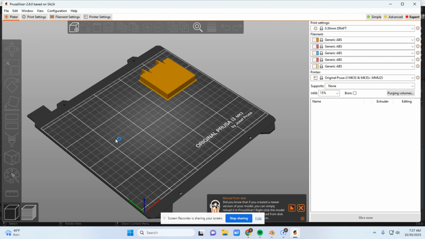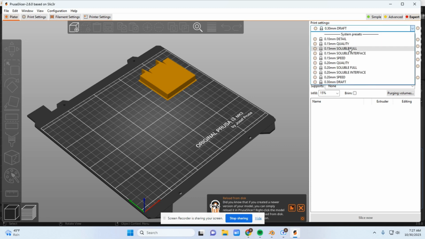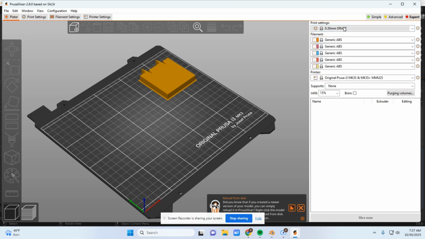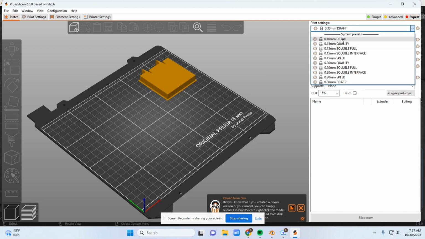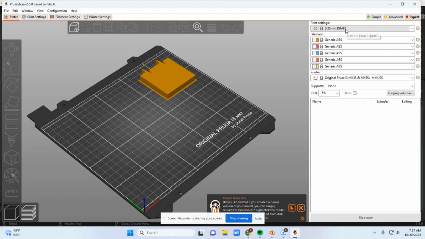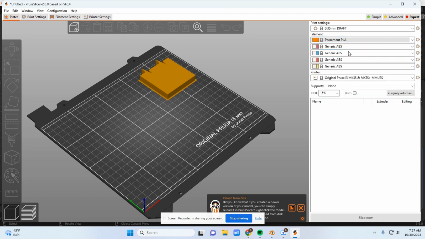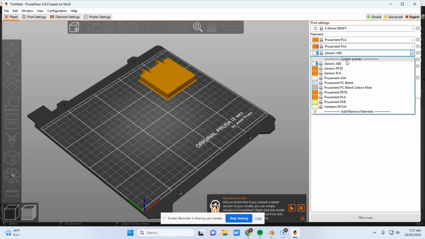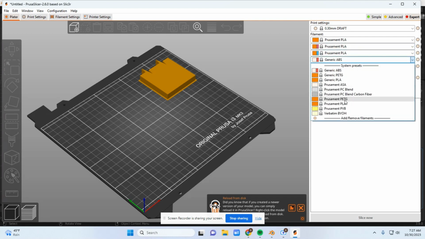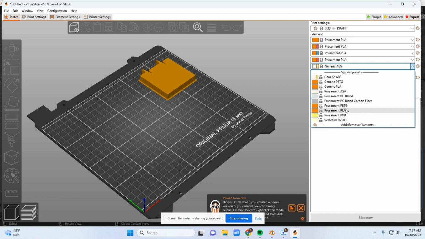The other name for that is a build plate. All right, this is where your 3D printing design will go. Notice over here you have some settings. You can change the thickness of the layers that you want. To print the fastest, you do the thickest layer. To print the slowest and most detailed, though, you do the thinnest layer. All right, down here, generic ABS is okay, but we're not actually using ABS, so it's not going to work. We're going to switch everything to Prusa PLA because that's what works best with our printer.